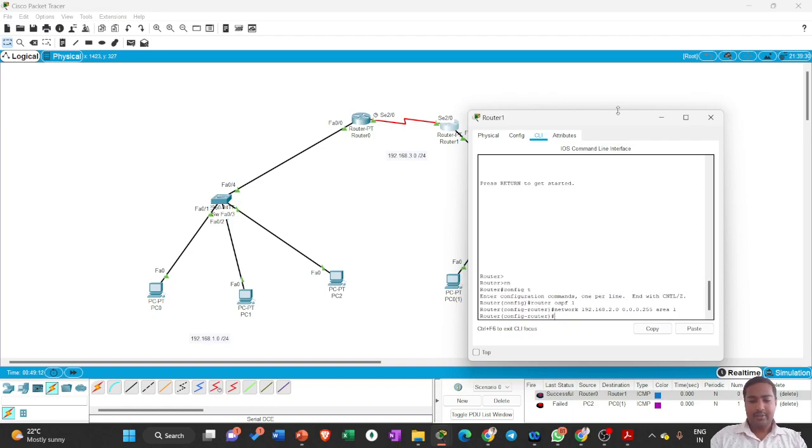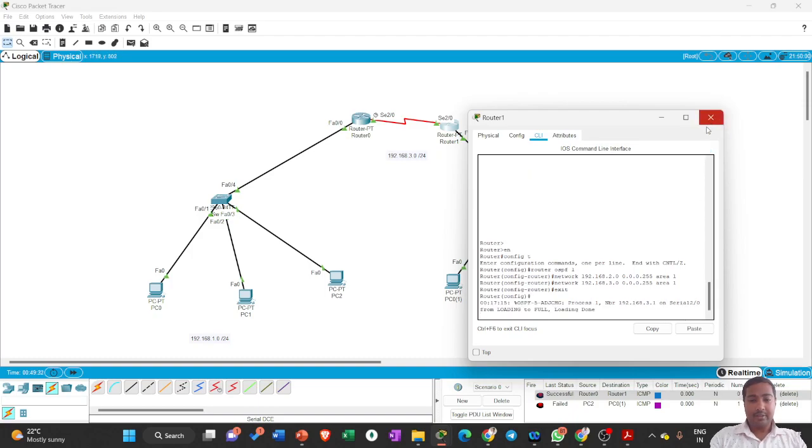Likewise, I have to give the other network, which is the 3.0 network. So I have successfully configured it. Now let me give exit. And when I exit immediately, you could see what is happening.